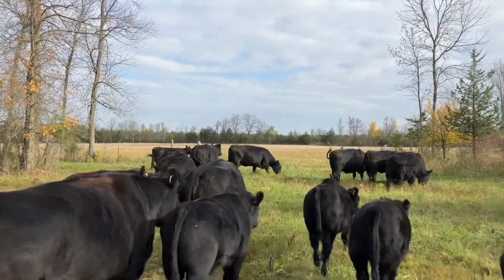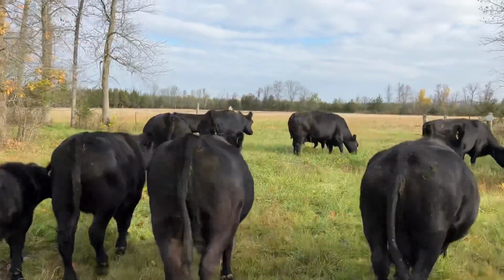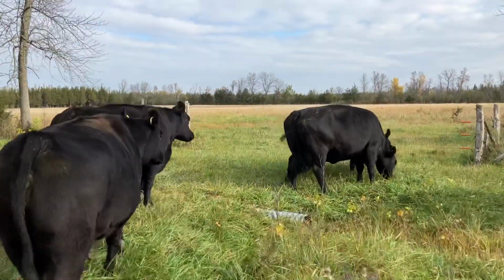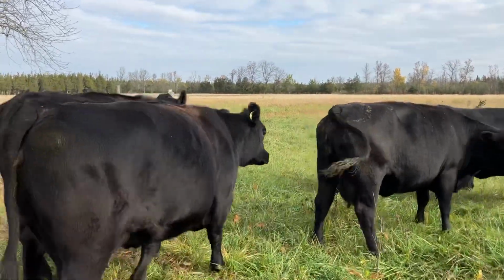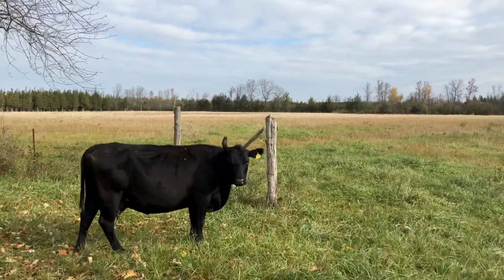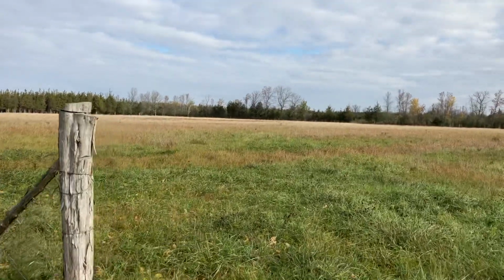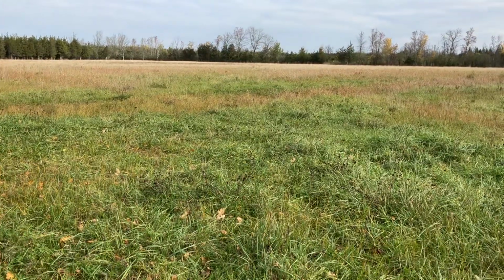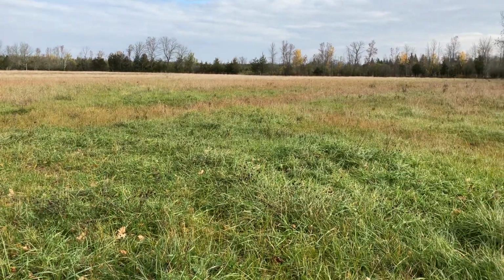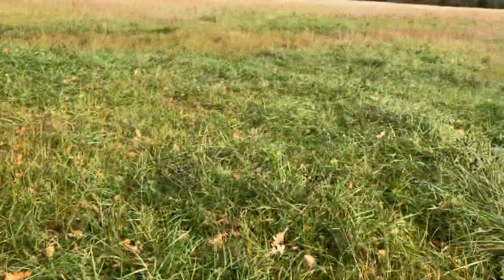So because the intention is to increase the fertility of our land and yield of our grass each year, I decided to skip that field because it was an investment decision to allow this field to grow out and express itself another 70 days. So let's see, 70, that's 140 days of rest. I got barbed wire here, so I'll hop over.